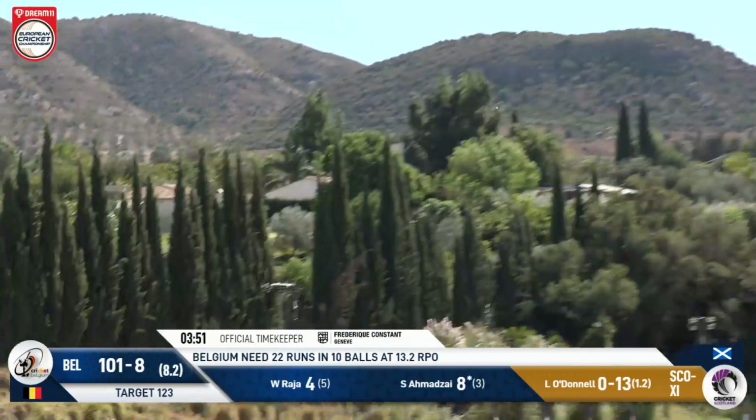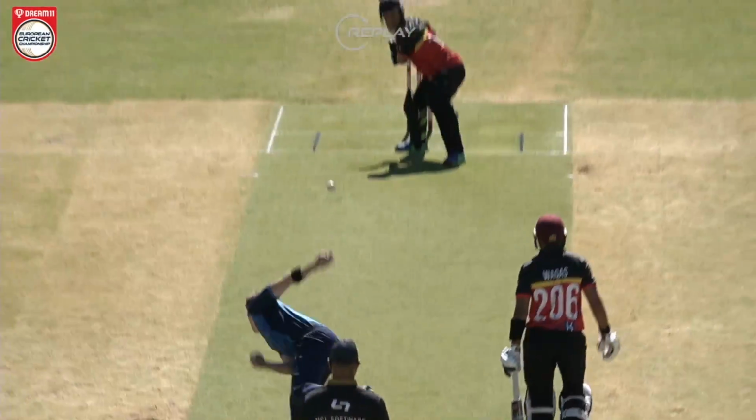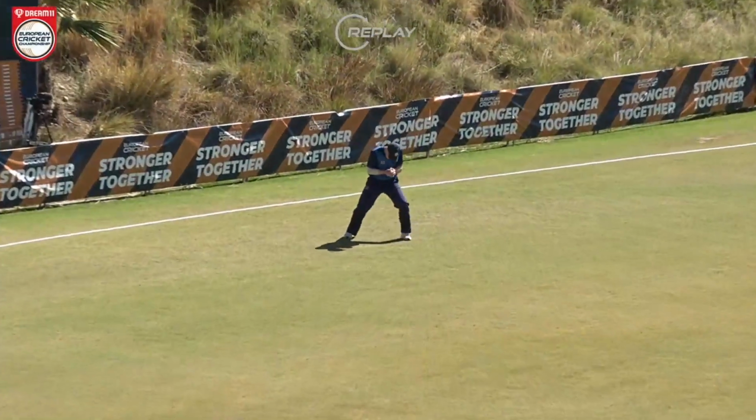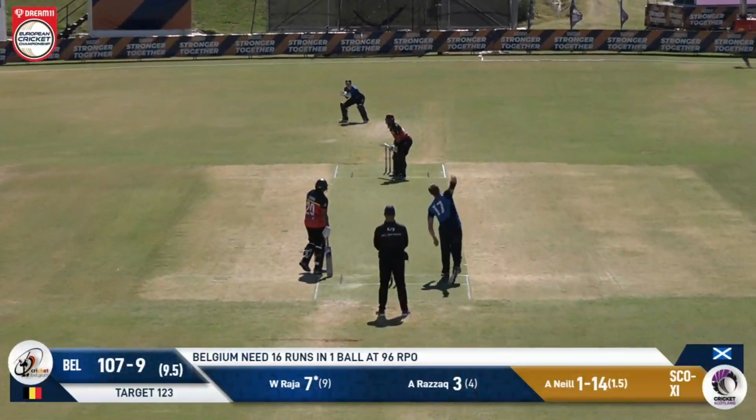This is in the air. This one should be taken. He's got all the time in the world, and he does. And just like that, they lose the ninth wicket. And it's the wicket of Wakas Raja. He falls for four off his... Well, actually, that's Sajid Ahmadzai he goes.